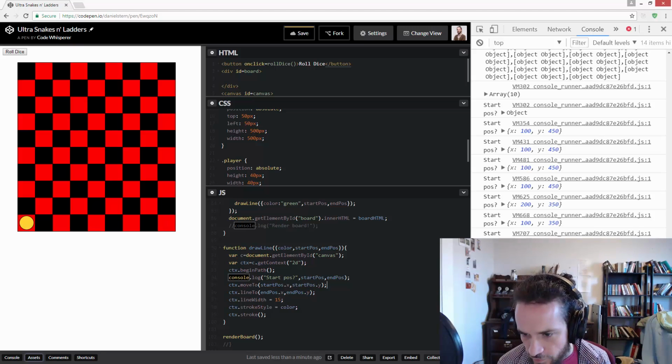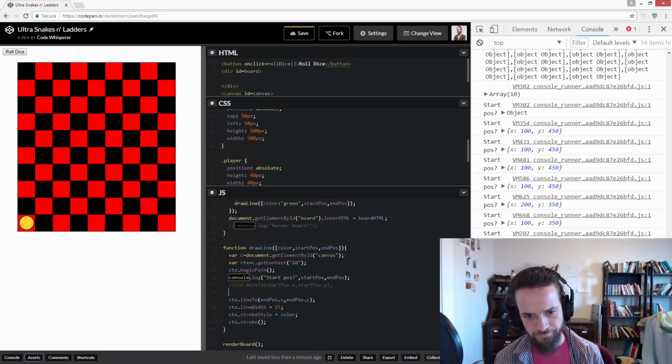So according to this, our start position and our end position are both looking good. But where's our line? That's weird.